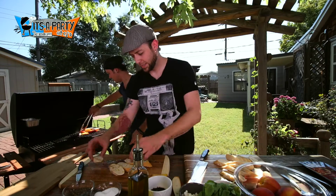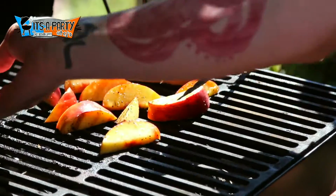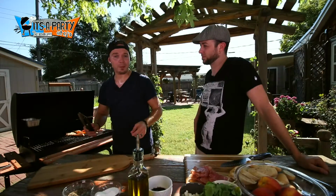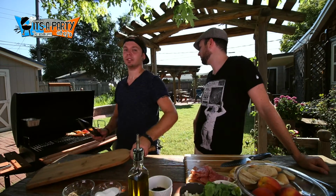Let's chip it right here on this side. All right, we're going to let our peaches caramelize just a bit more, let our bread toast, and then we're going to assemble our gorgeous little appetizers. All right, our peaches look absolutely perfect. Let's get them. Here we go.